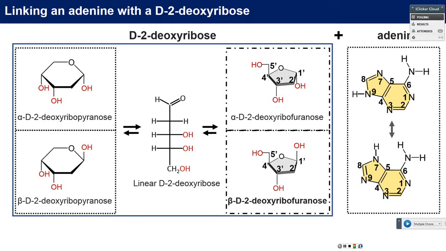Then the next thing is how many nitrogen-hydrogen bonds can be used. These two are equivalent, so we don't separate them. One possibility is that the other hydrogen is linked with the 9th position, the N9. Another possibility is that the hydrogen is linked with the N7. So for each of the sugar configurations, there are 3 different hydroxy groups that can be used, and for each adenine, there are 3 different nitrogen-hydrogen bonds that can be used to link the base to the sugar ring, right?